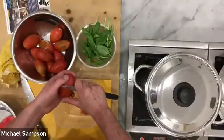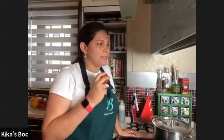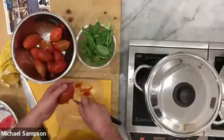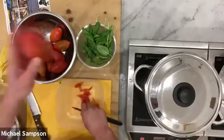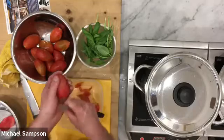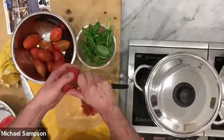Yes. I don't know if you can see me, but for example, here in Turkey, the season for this tomato that you have didn't start yet. So we have those ones. That's fine. You know, you can use it as long as they're kind of red. The idea with these ones, because these have just started here, to be honest, they're a little bit what I would call tight. They're not the best. And the best time for these is normally at the end of summer. That's when everyone makes their tomato sauce here, at the end of August.